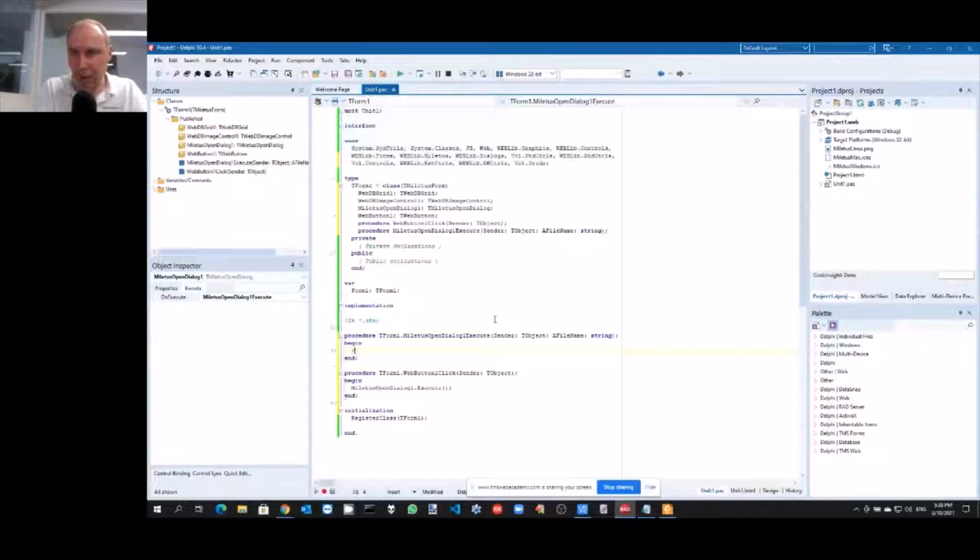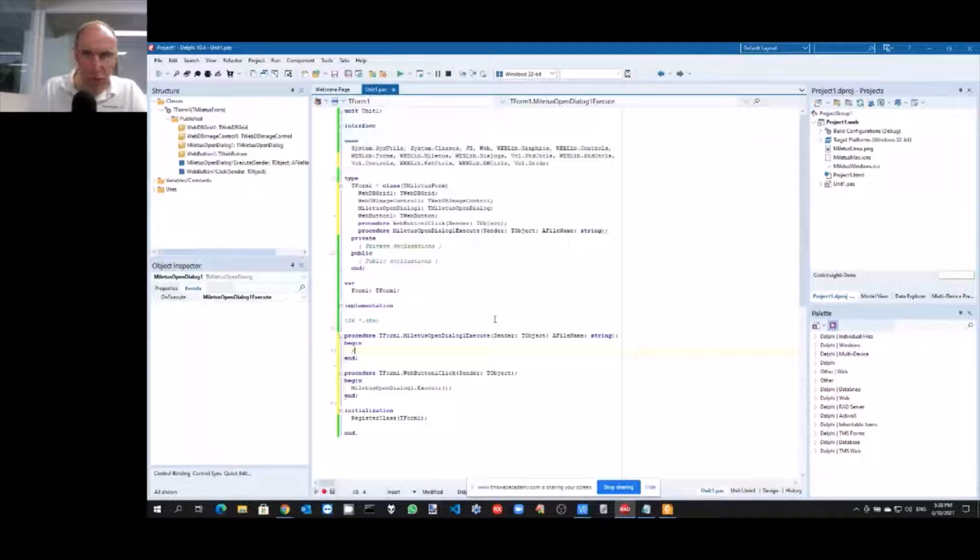So we add a web data source, a Miletus client data set, and we will add the SQLite DB driver, and it sits here. Okay, and let's hook these things up. Of course, I add the data source to the grid's data source property. I do the same with the DB image control. I already know that it has a field Picture, so that's why I can set it in advance.